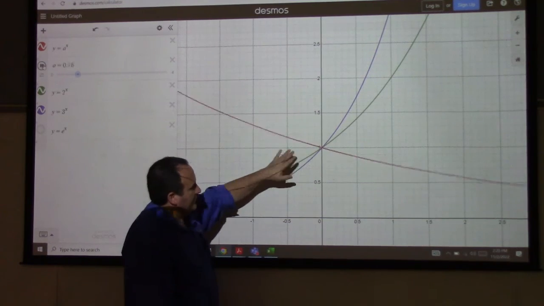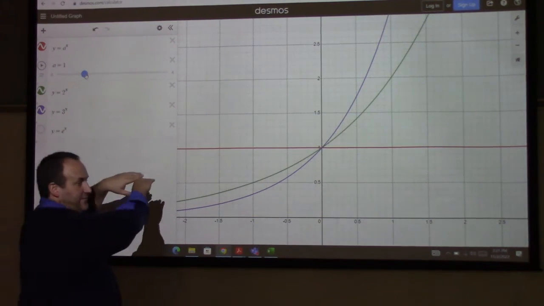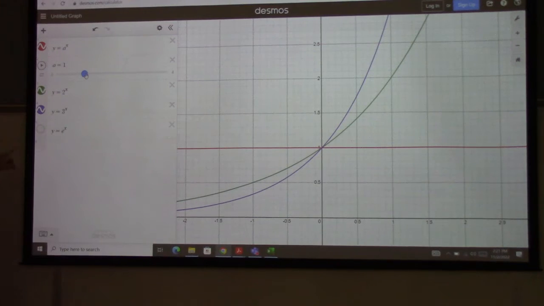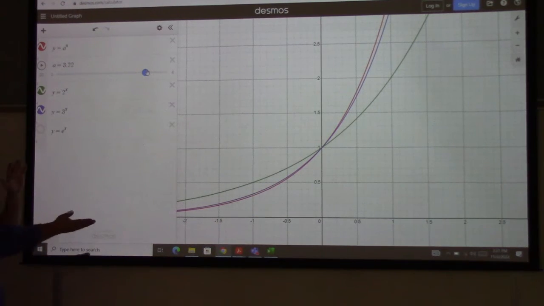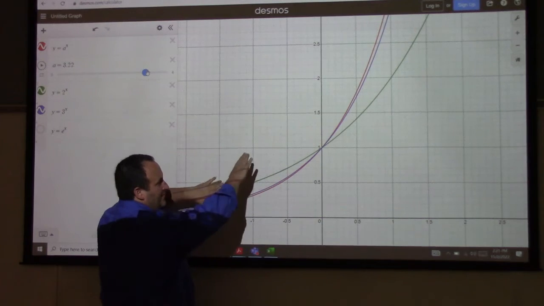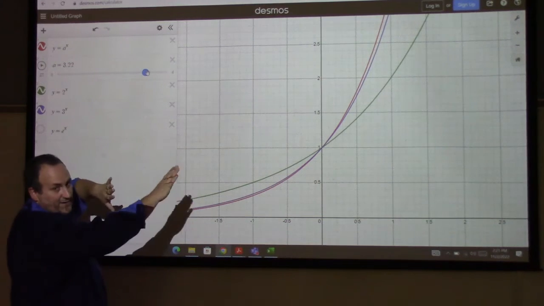So let me talk about this a little bit slower here. If we go to a equals 1, it's really boring. Check this out. A equals 1, 1 to the x is just the constant function 1, right? But if you do base a larger than 1, you start to bend up, right? By the time you get to 1.48, see how it's getting taller and taller? You get over here to 3.2. It's a little bit above my 3 to the x, right? You see that there's this continuous family of exponential functions that are steeper and shallower. You can adjust the value of a to get all these different curves.